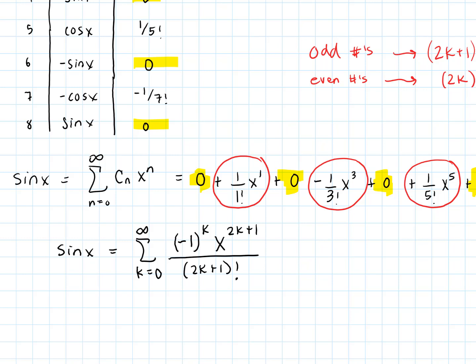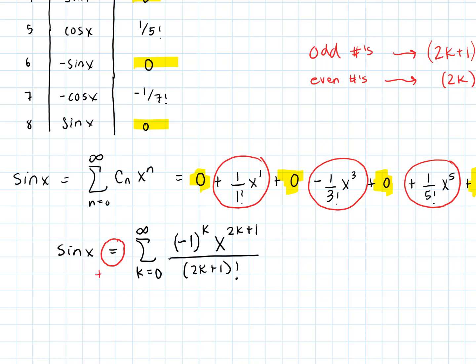So what we've done here is we've cleaned this up a little bit. Notice the pattern, noticing that half of the terms went to 0, and rather than trying to come up with a pattern that generated half the terms being 0, we can eliminate those terms and focus in on the pattern that occurs with the non-zero terms. And so this is what the Maclaurin series expansion for the sine of x is.